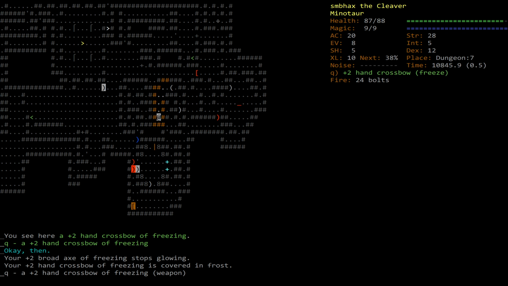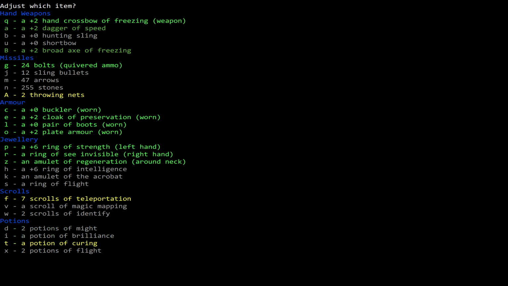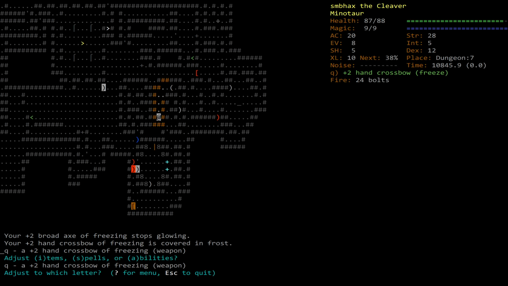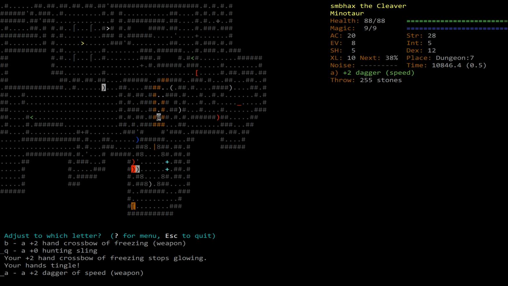Now I have to adjust this. Equal sign. Or I could have done it from that screen. Equal sign. Adjust items. Q for hand crossbow. Adjust it to letter B. So now my hunting sling becomes Q. So now when I toggle with apostrophe, I'm toggling between my dagger... Why is my dagger A?